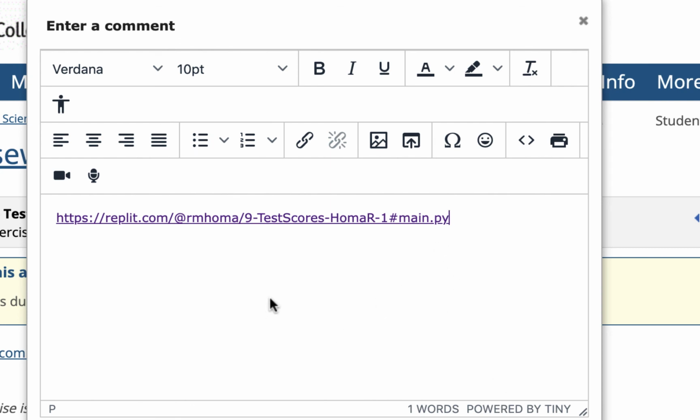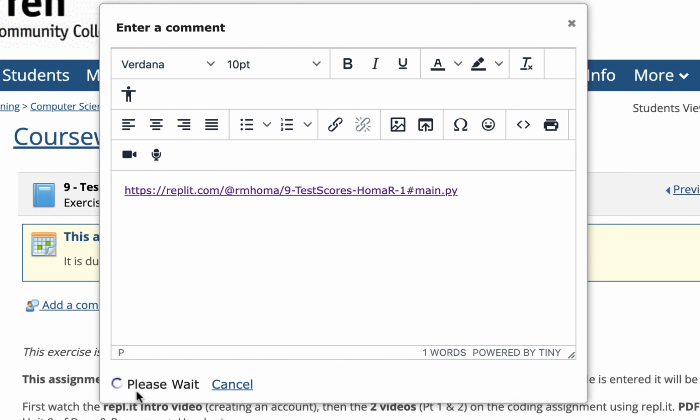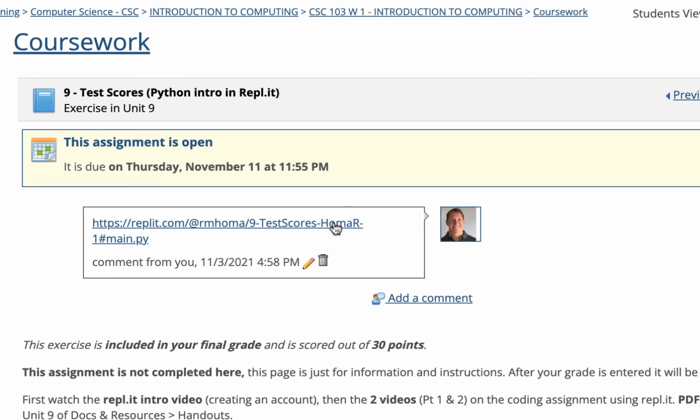And you don't have to put both links for the one and the other one, because once I see your username, I can get in there and see all your repls. So I'll be able to see other repls in there. If you did the first one, the second one, even the extra credit, I will see them in there. So you don't have to worry, unless you just give me a note and say, hey, I did the extra credit or something like that, because I don't have that listed as a separate assignment. I'll just see it and give you extra points added on to one of the other assignments when I do that. So just hit save, and that's all you have to do to turn it in, and then I'll see your link to your repl there when you're done.